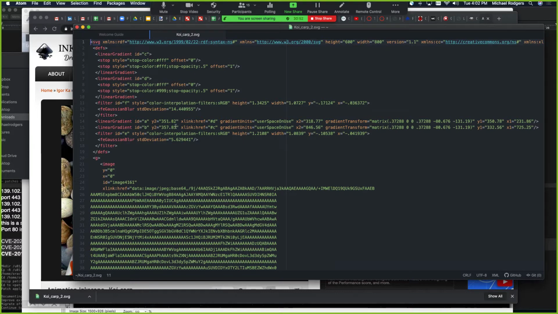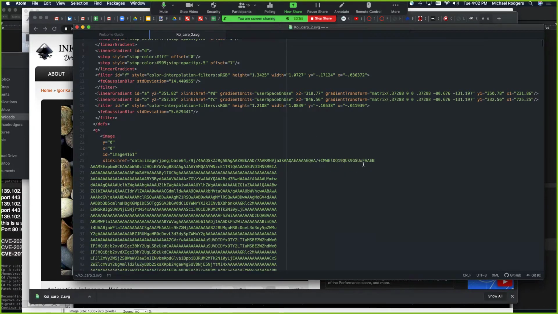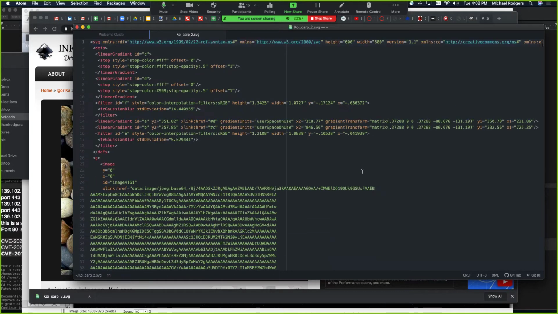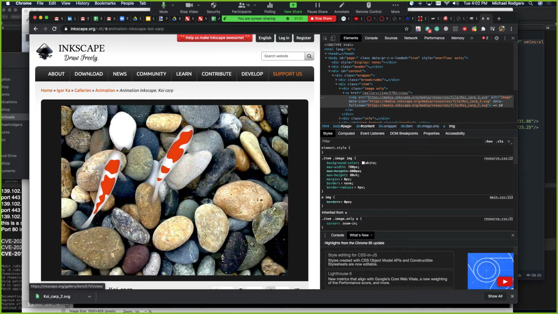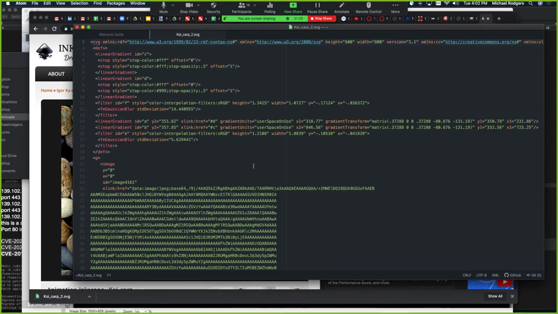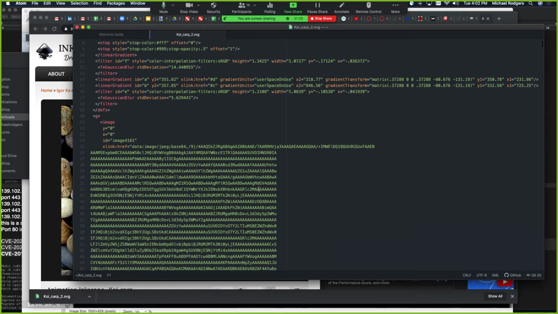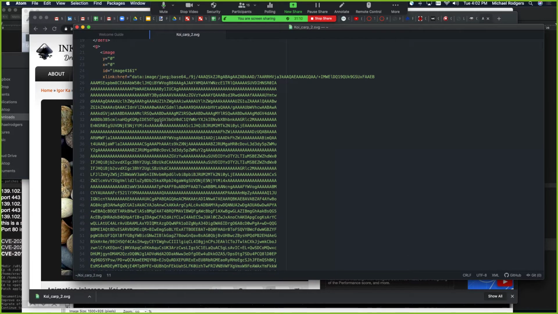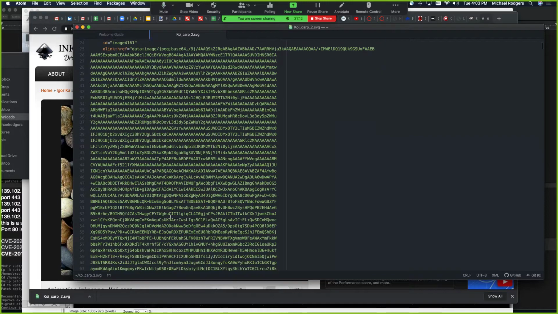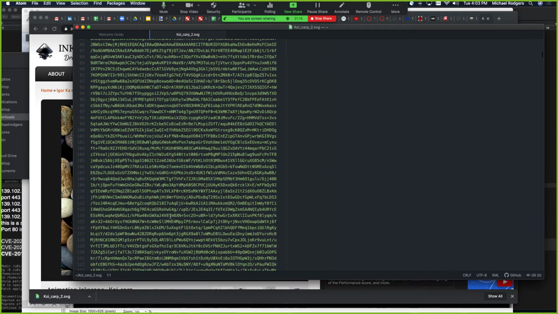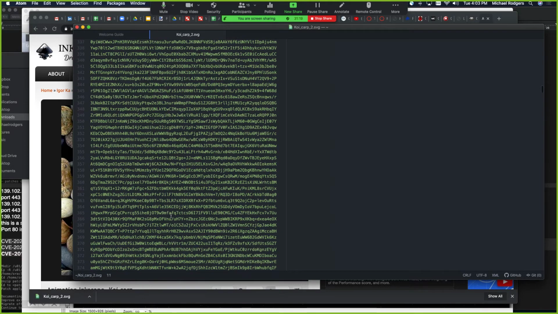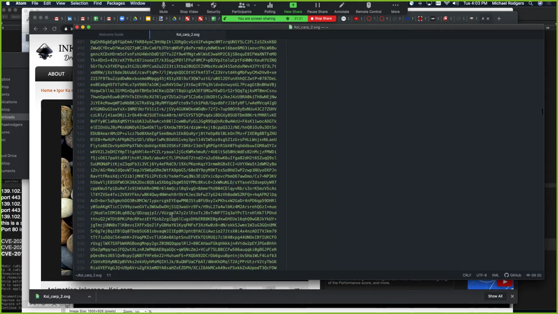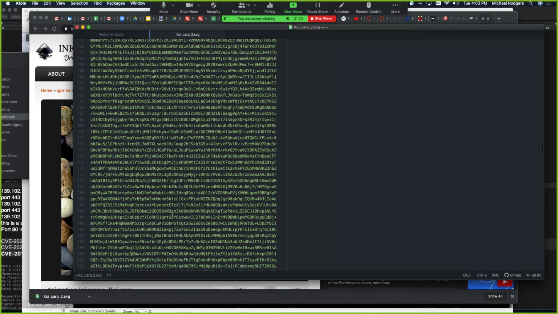Okay, this is the image. Now, this particular image has a background on it, and this background is probably some sort of JPEG. So what they've done, they have hashed the JPEG as base64 and stored the data for the JPEG right here as content within the XML file. And of course, the browser takes that encoded data and redisplays the base 64.